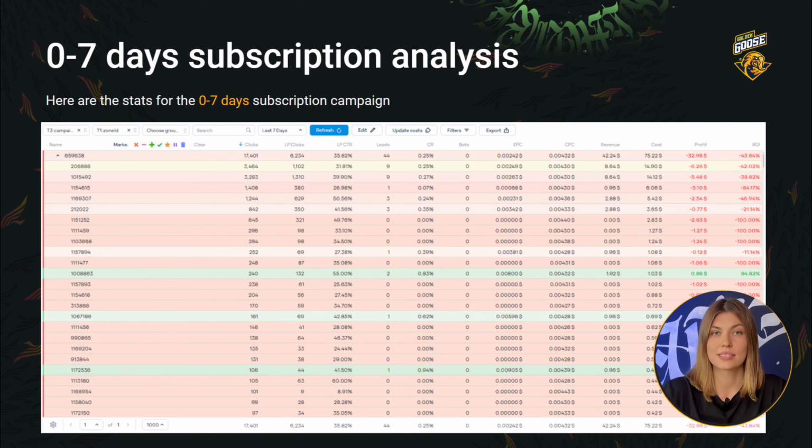The first 2 zones have lots of traffic and quite a loss, over 4x of the lead's value. We need to lower the bid for those to 0.0021 to have a chance for profit. The third zone gets excluded. Zones number 4 and 5 also get their bids lowered to 0.0021 and 0.0025. We also ban zones that cost us more than 2x of the lead's value and the LP CTR below the preset with over 20 clicks. So, we ban 8 zones.